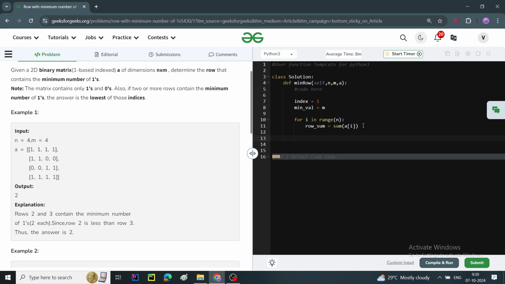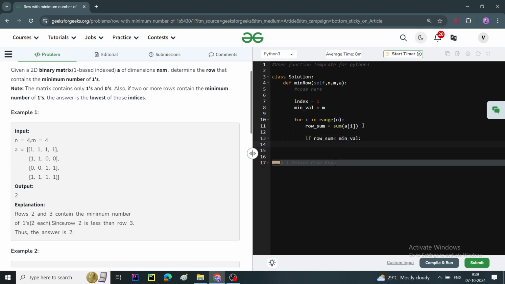After that, I'm going to give a condition: if row sum is lesser than min value. What I'm doing over here is, for example, the row sum is the value we are summing in each and every row, right?